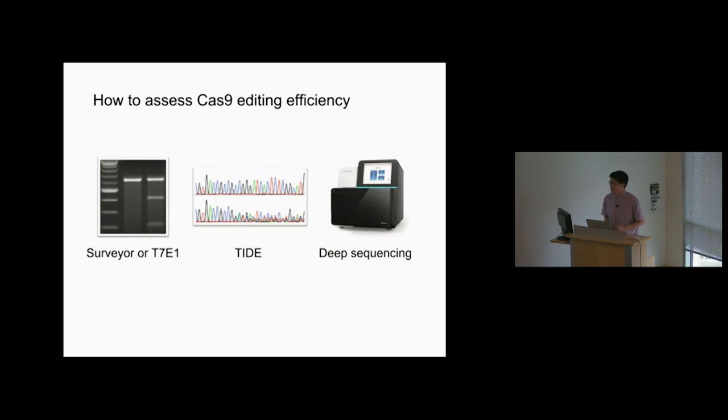The first and arguably the most popular is called a surveyor assay or T7E1 endonuclease assay. It's a gel electrophoresis-based quantification where higher cleavage activity results in greater intensity of cut bands. The second is called the tracking of indels by decomposition, or TIDE, basically based on the principle that if you Sanger sequence a mixture of different amplicons, the sequencing trace that results from the mixture can actually be decomposed in such a way that allows you to back calculate how much indel there was in the original pool. And finally, there's also using targeted deep sequencing, which I'll talk about in a bit.